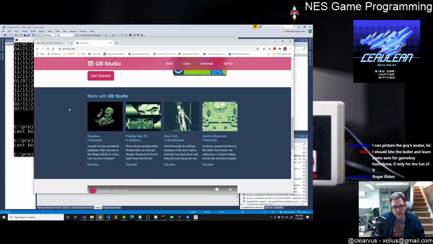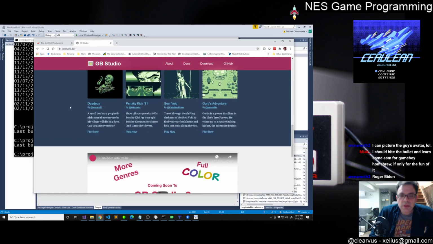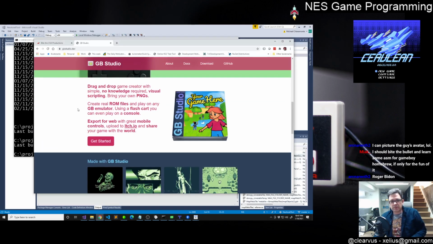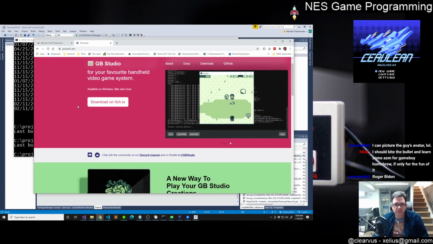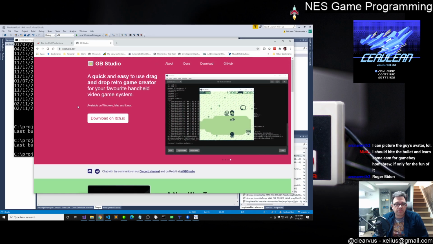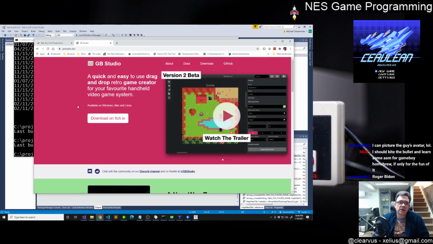Anybody who's into NES Maker shouldn't take that as a negative thing. It just seems to be a more robust tool, and it has a lot of flexibility in terms of writing code in C and assembly and stuff like that. So there have been a number of pretty big and excellent games actually written using GB Studio.